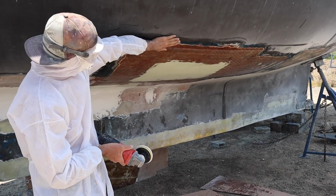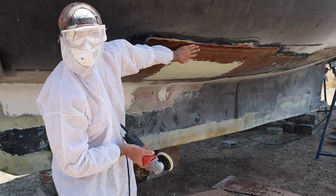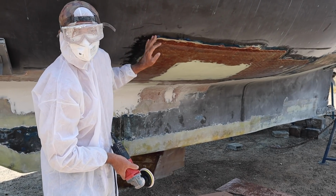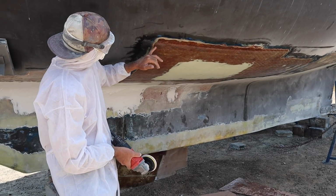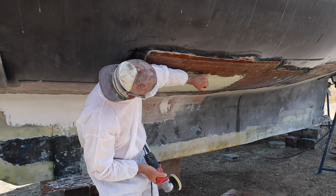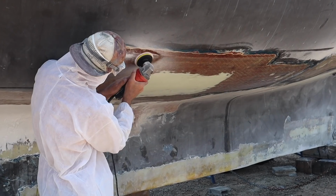I'll just finish and tidy up all this piece of glass, so just buff it back, get the glass off of where it's into anti-foul, where we've overlapped it, because that'll just fall away and it's just pointless. I don't want any water getting in underneath. So we'll take it all back to the edge of this actual grinded back to fiberglass bit and just smooth it all up, get all those little lumps off of it.